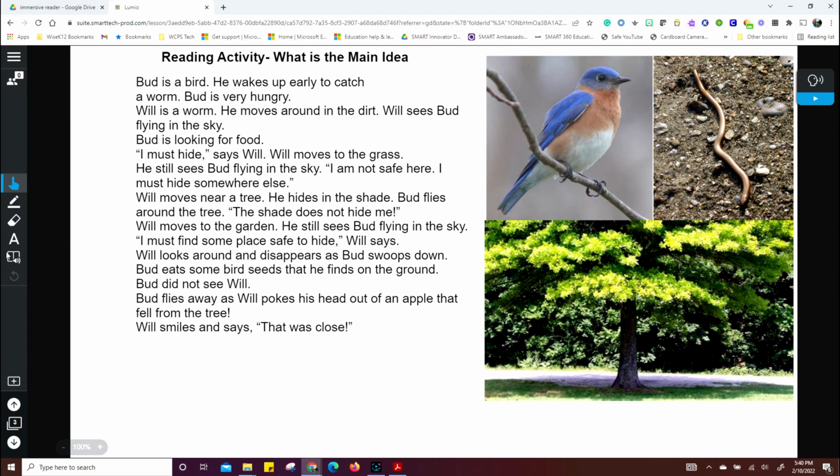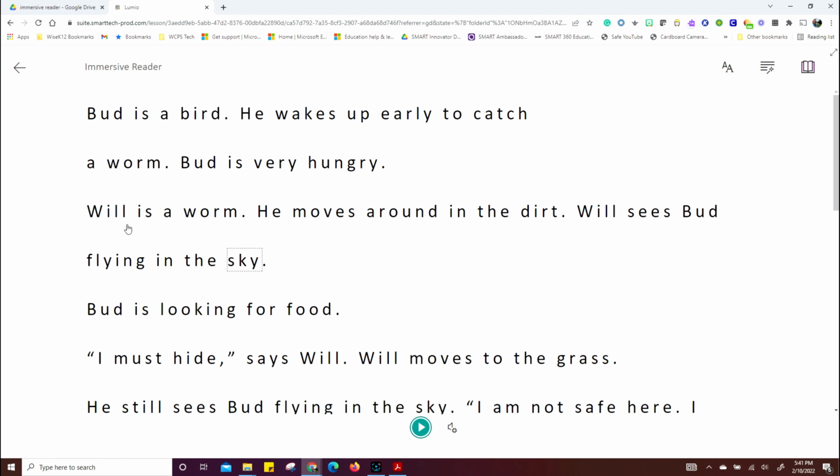So as you can see, it will read. I do apologize for the double voice that's coming through, because it's recording the voice and sound through the computer itself and also from my mic. Also, you will notice while it's doing this, it will gray out everything except for the word that's being read, and the rest of the words will stay in black. They're on the same line. Great feature, I think, for students. It allows them to see text in context.